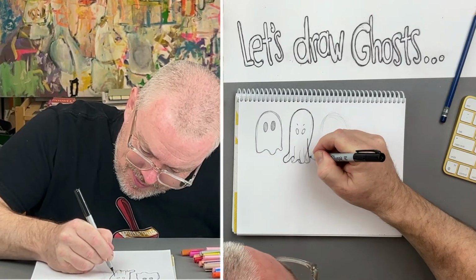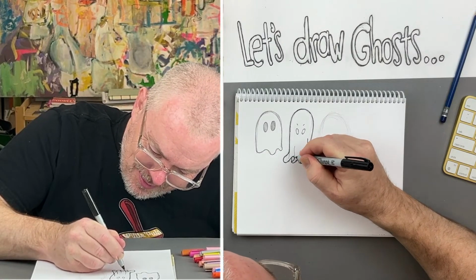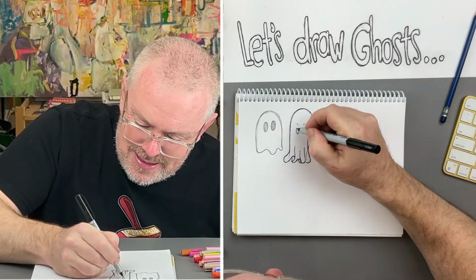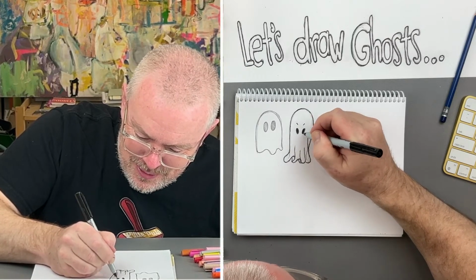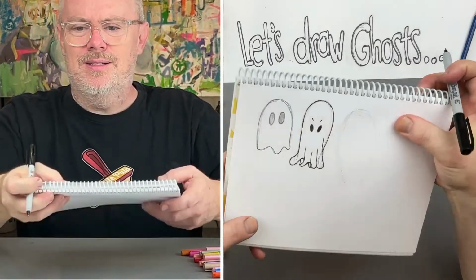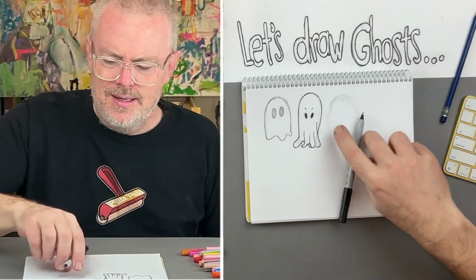Look at him. What is this guy going to be called? So what I like to do is make a whole bunch of ghosts, because some of the ghosts end up looking really cool. Like these guys look cool so far. But I want to give some others a little bit of a personality, which I'll show you. Oh, look at him. He's so mean. He looks like an octopus. Doesn't he look like an octopus or a squid or something? Man, I didn't really want it to look like a squid, but it kind of does.